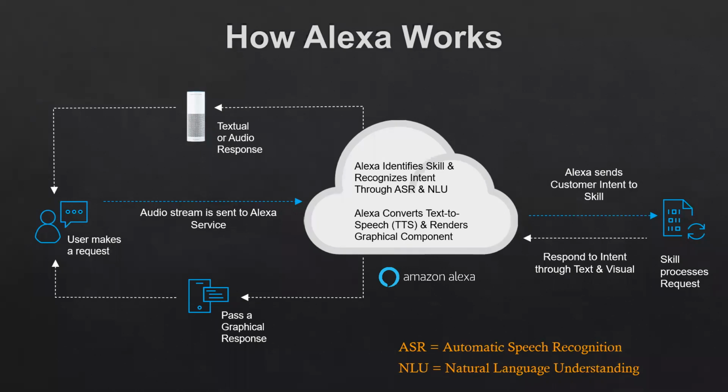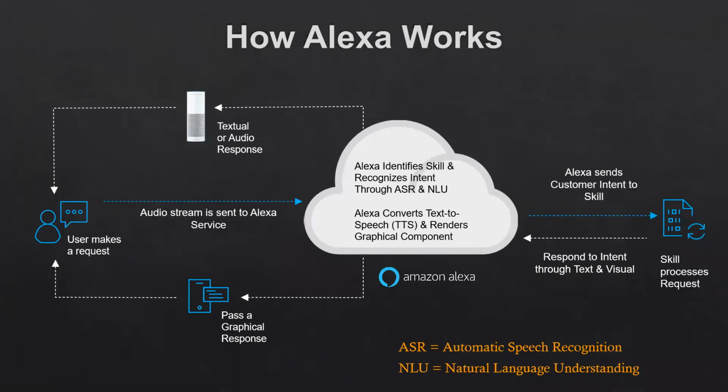It can be hard even for humans to figure out what someone's saying because there could be background noise or music, and some people also have accents. However, ASR usually does a pretty good job. Next comes NLU, or natural language understanding. NLU's job is to figure out what you're trying to do. If you say, Alexa, what's the time? Then NLU will figure out, okay, this user wants to know what the time is.